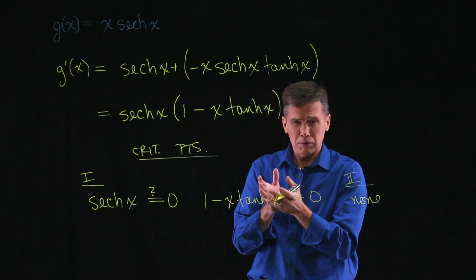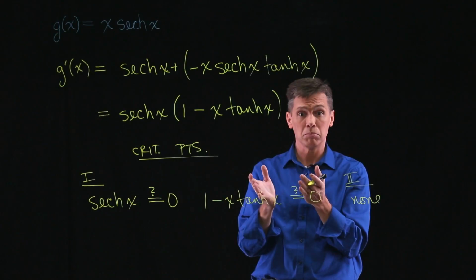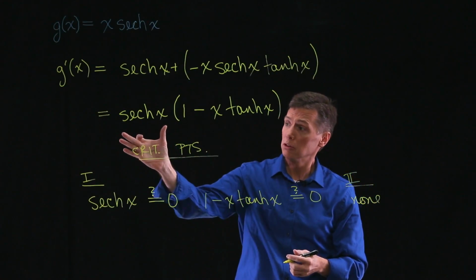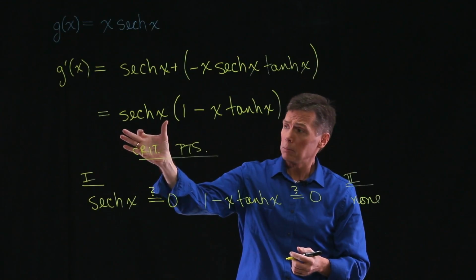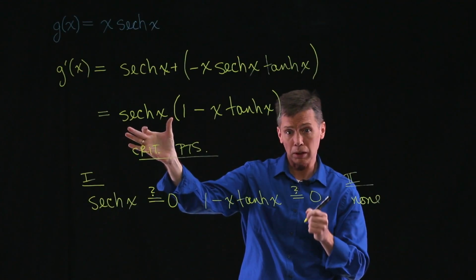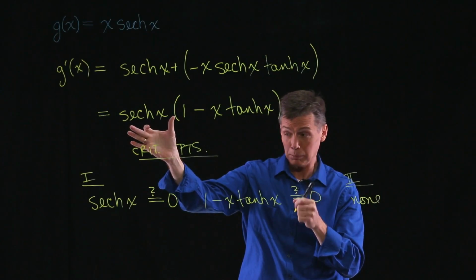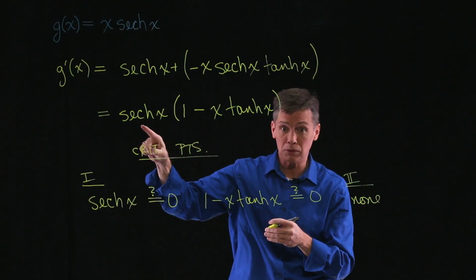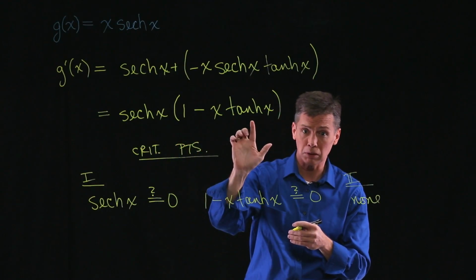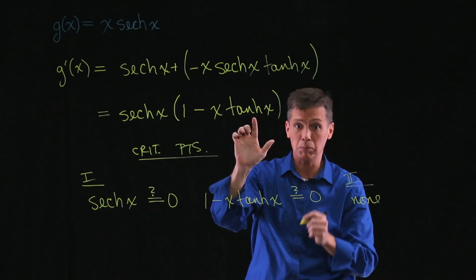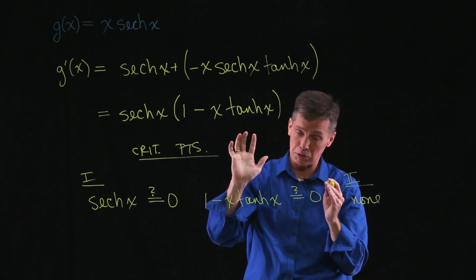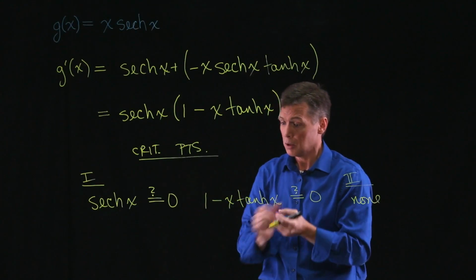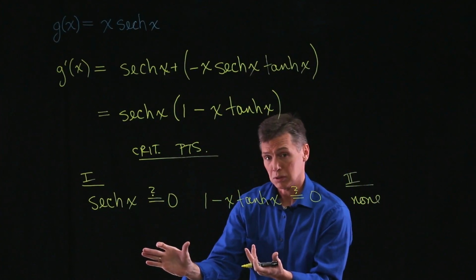Well, for the first derivative to not exist, that would mean there's some kind of division by 0. I usually look for a denominator and set that equal to 0. You actually do have a denominator right there. Hyperbolic secant is 1 over hyperbolic cosine. But hyperbolic cosine is always positive. So the denominator here will never be 0. And actually very similarly with hyperbolic tangent, its denominator is hyperbolic cosine, which is never 0. So we have no type 2 critical points. I don't want to forget about them though. So I'm only going to get critical points from these two equations.